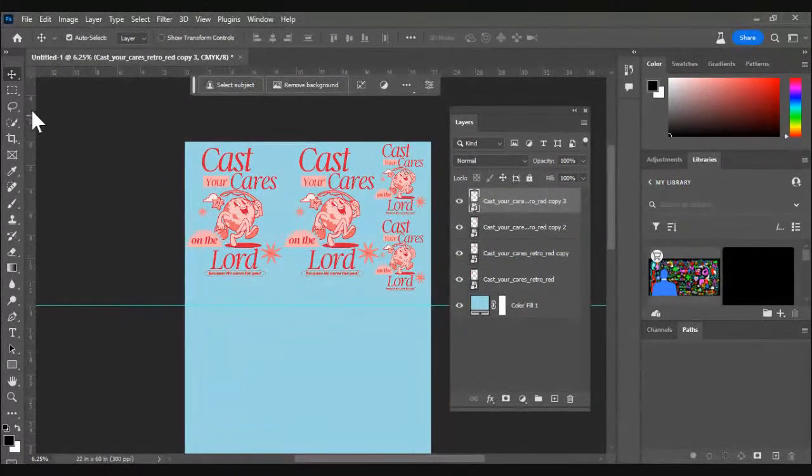So now I got a ruler down on this side that I can bring in if I wanted to find a center mark and all of that, okay? And these rulers here, you can then drag them back onto the left side or wherever you took them from and be able to get them out of the way.